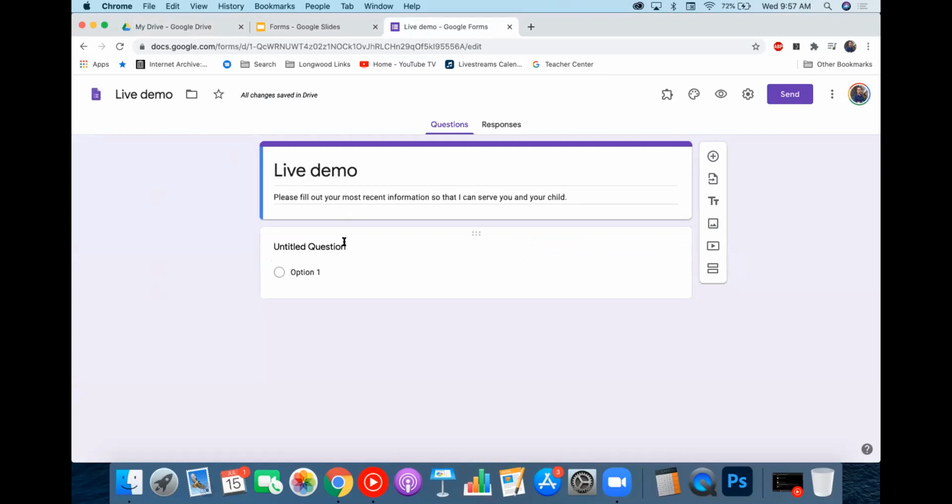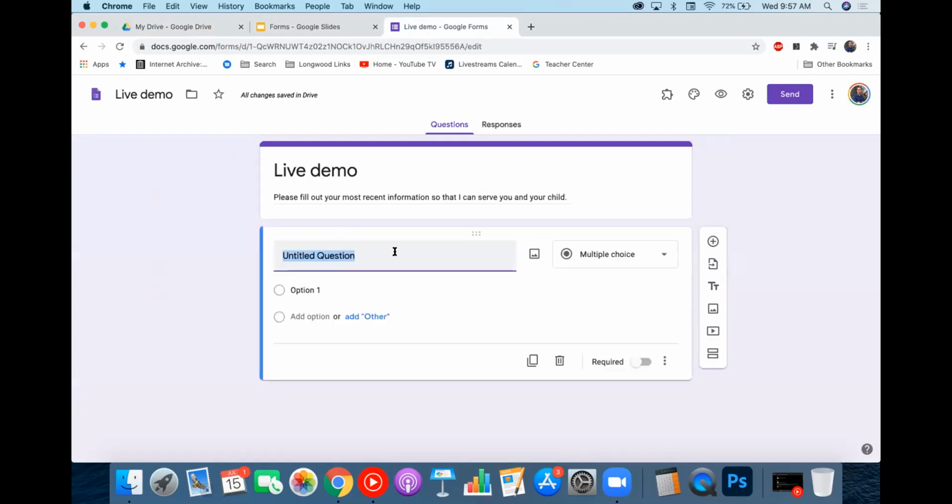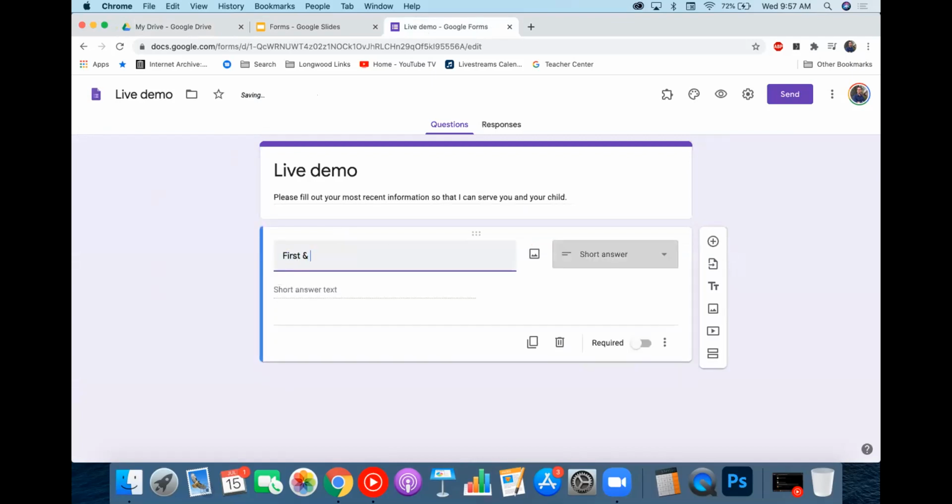And then we start getting into our questions. So the very first question that I'm going to do is first and last name. And you'll notice that as I start typing in the question, the answer or the question type changes, okay? So it was originally going to be a multiple choice, but because Google has artificial intelligence running behind the form, it knows that this is going to be a short answer response.